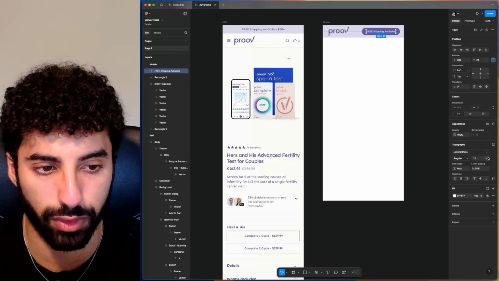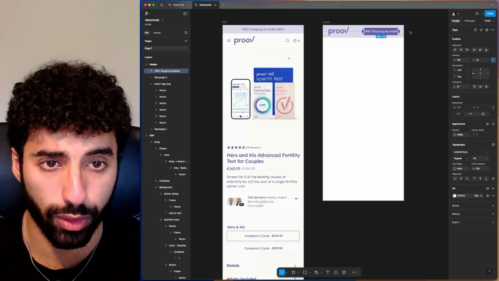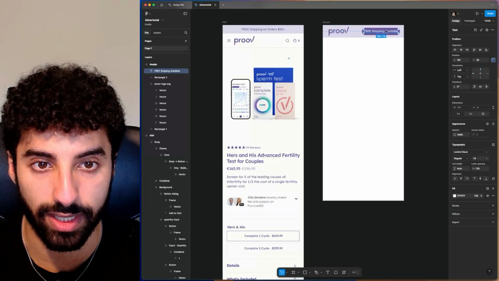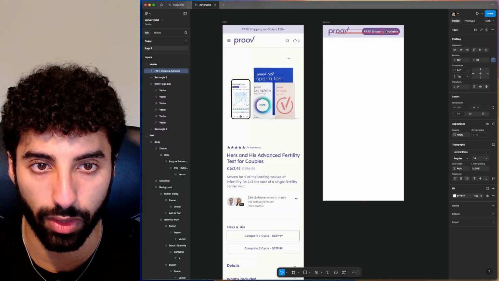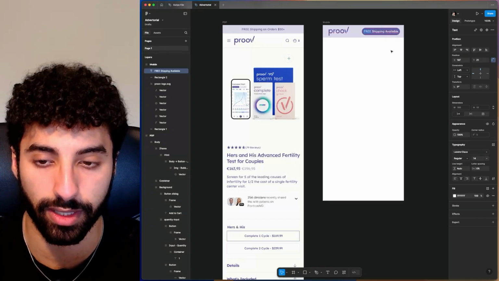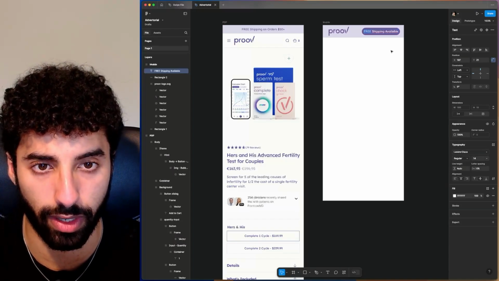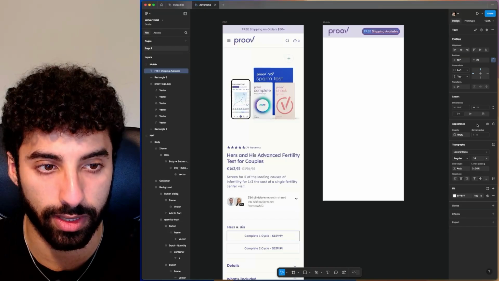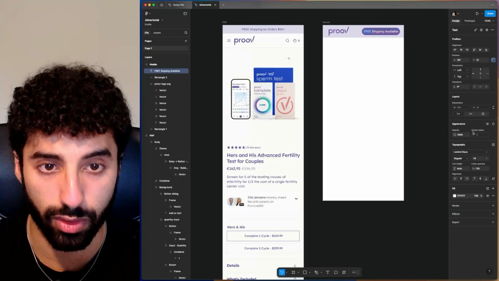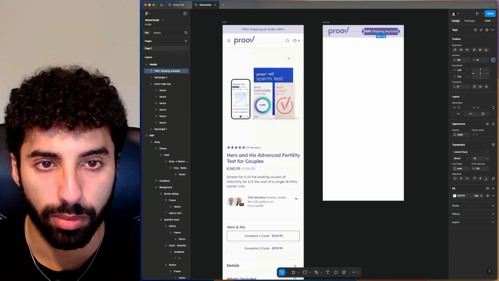So the thing about advertorials and landers in general is that what will yield the most results after you've tested angles is testing the copy on the angle itself. So testing headlines, testing sub-headlines, testing the first few sentences, the first paragraph or block of the page, because that is what obviously is going to hook people in. So let's make that bold. I already like the look of that a little bit better.